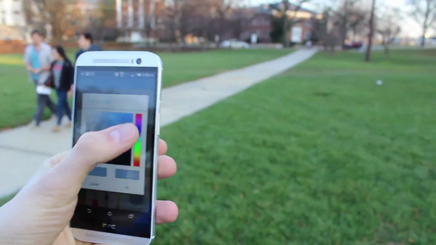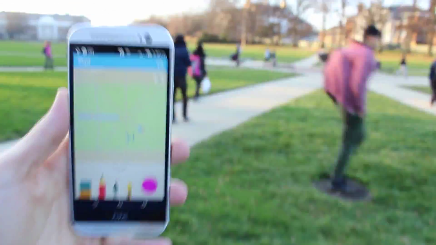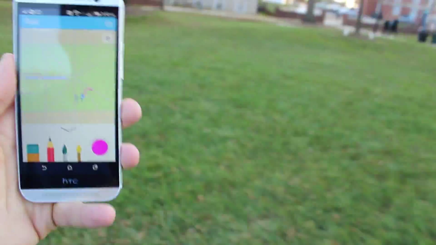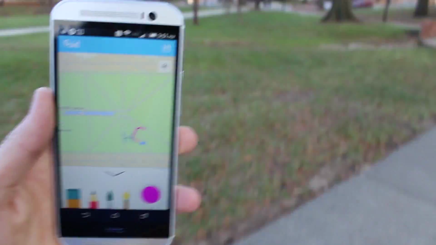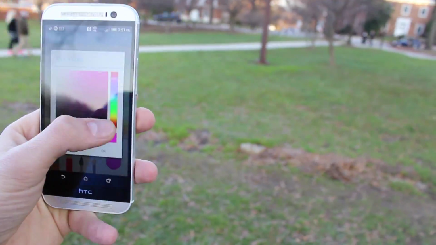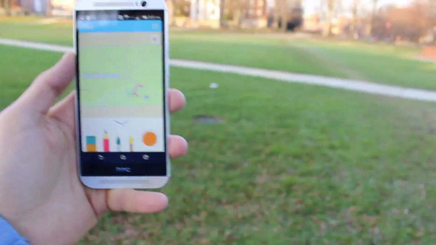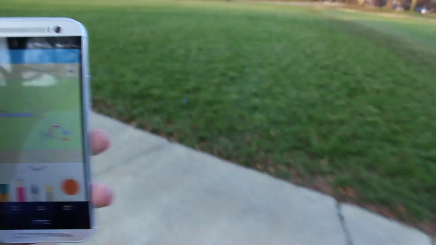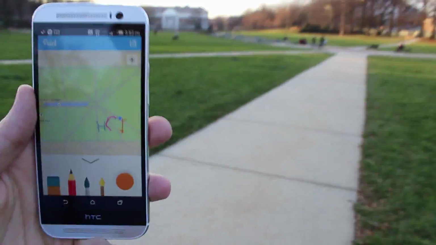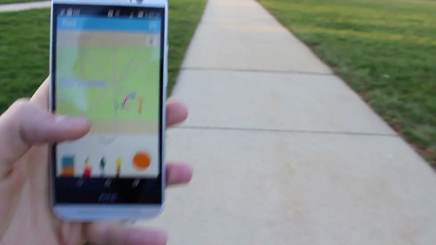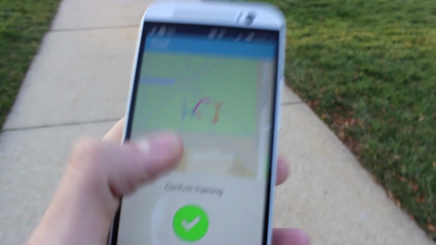I can also change the color using the color picker in the tools drawer. Once I finish and click Save, I'm prompted to crop my map and finish it.